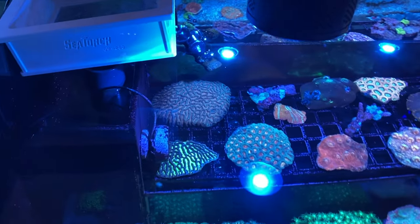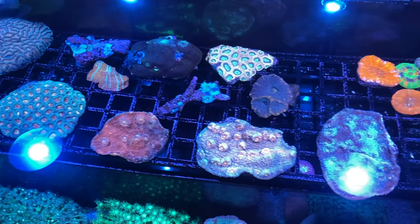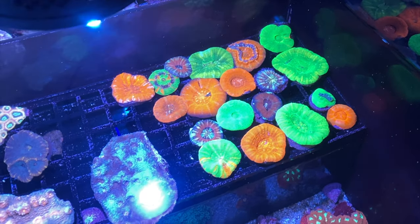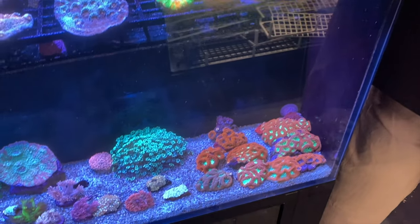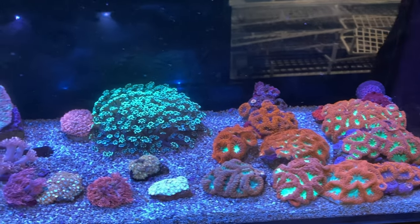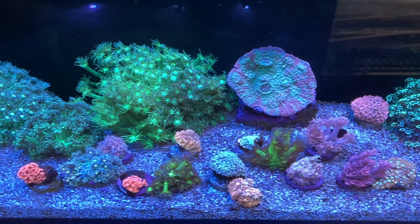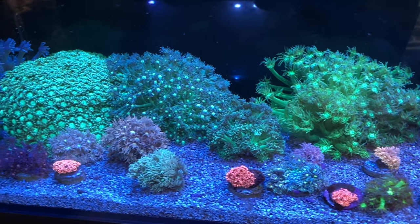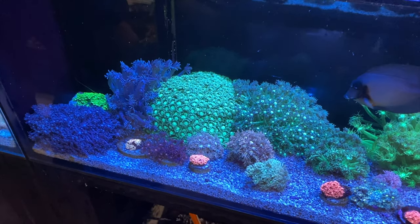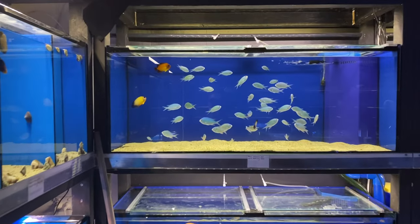Here's the final $120 tank. Look at these big pieces up here — a good assortment from favias through to chalice to some more scollies. I quite like one of those master grade scollies with the purple UFO ring. Good big blasto colonies there, some pretty ultra blastos with very contrasting colors. Some more gonies — the higher end ones from your glitters to your pinks to your peaches — small and large, pink, red, blues, greens. Great assortment of gonies.